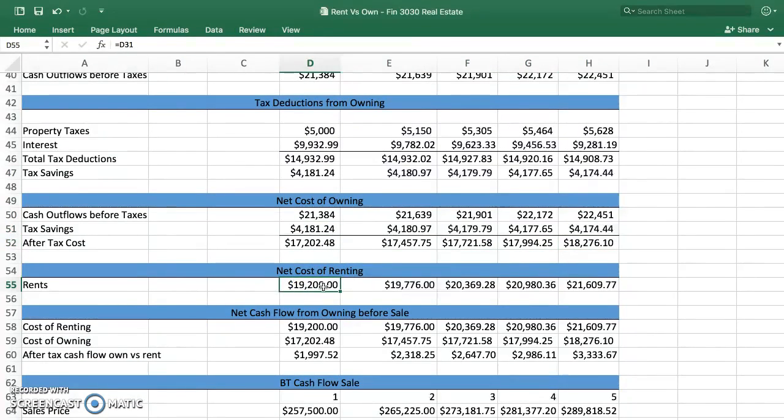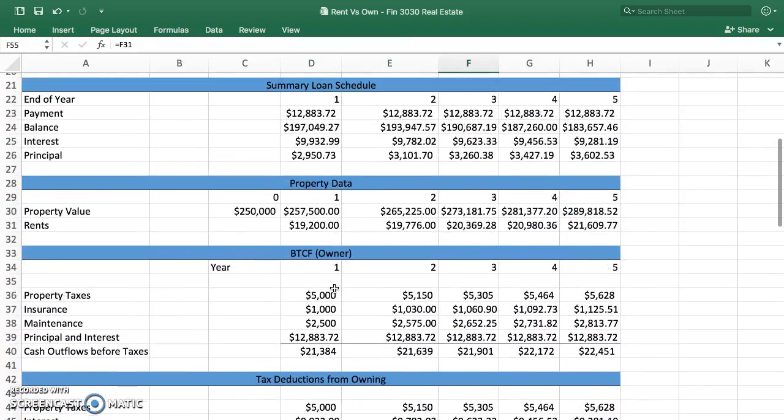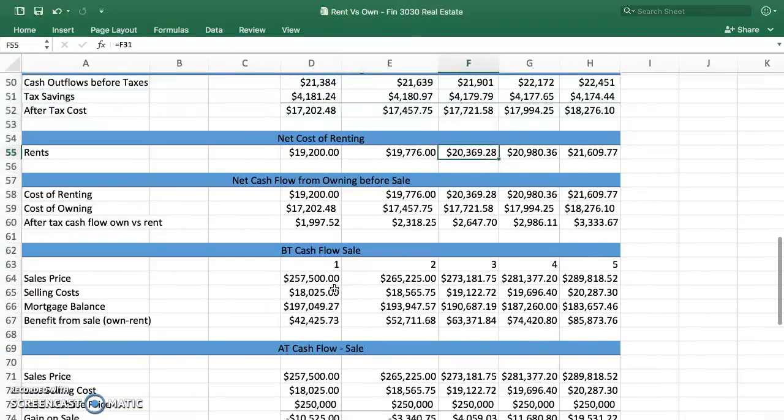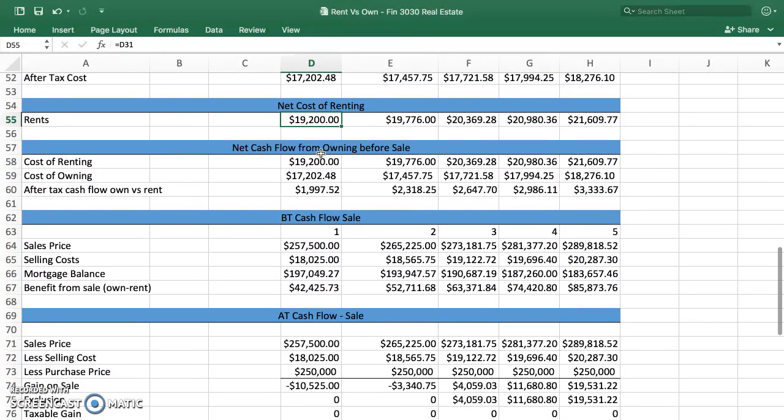And then rentals is pretty straight up, except we just have to remember the annual rent growth rate. So we're just going to pull those numbers down from earlier as well. This next section here, we're pulling those same numbers down again, but here we're taking the difference between the two. And this is going to be a really important section because this is how we begin to analyze, is it worth it, or are we even making money off of owning it versus renting it? So important to keep those in mind.